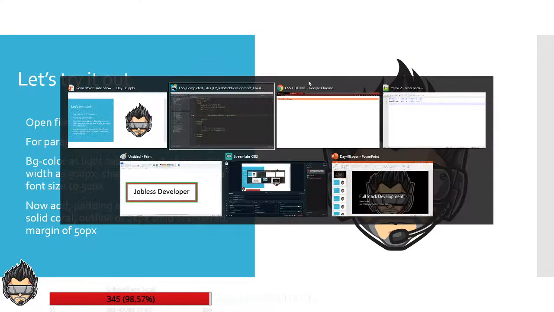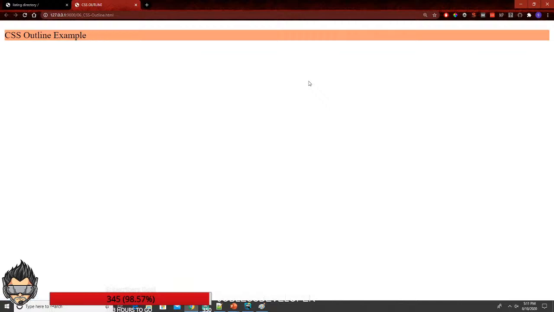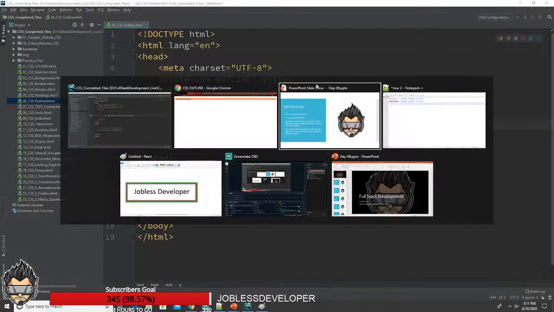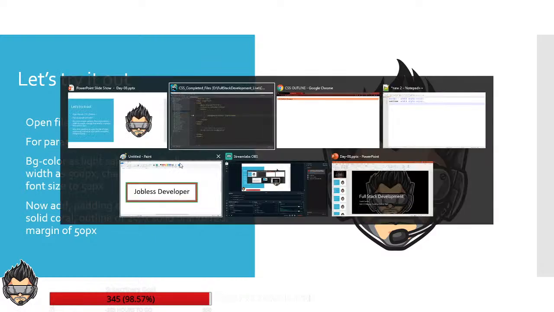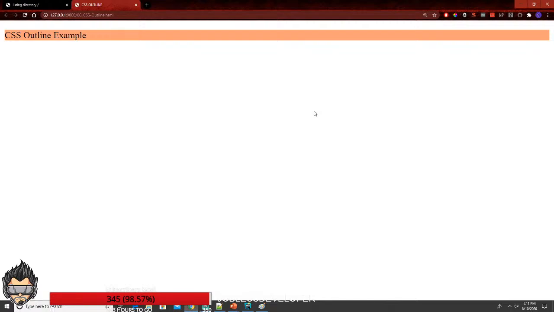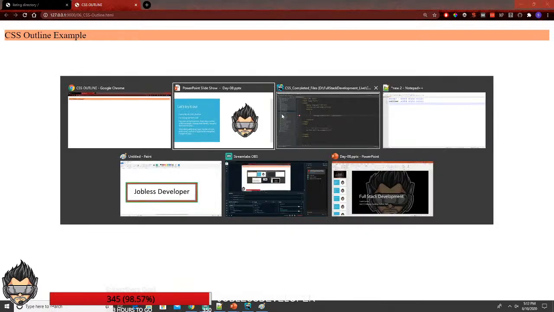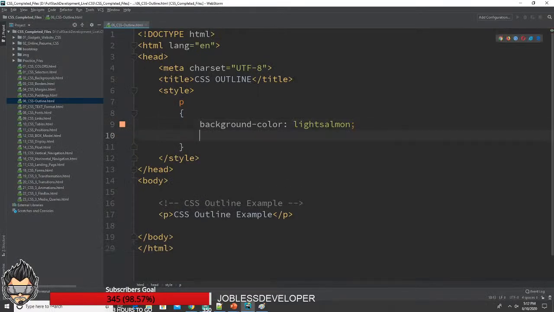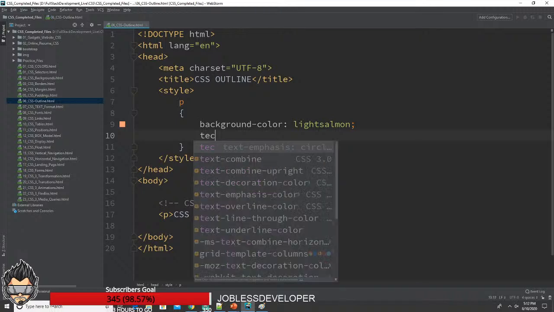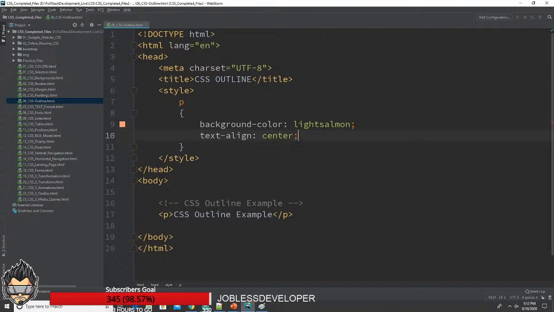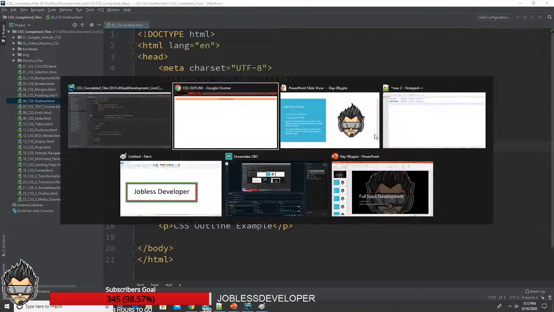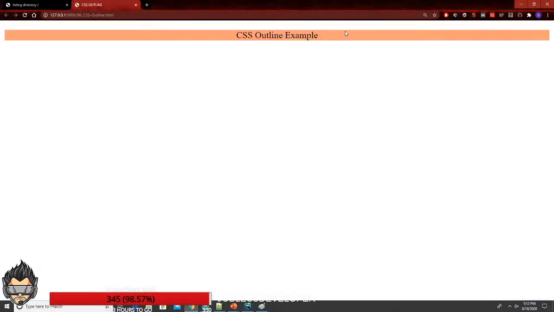Right, okay, let's go back and see. Okay, I have a background color as light salmon. The second thing, I guess it's padding. Okay, I want the text to be at the center. See, the text is on the left side. So how do you make the text be at the center? Easy, right? Text alignment. So you say I want the text alignment. What is it? I want it to be at the center. Let's save it. Let's look over there. You see the text is at the center.